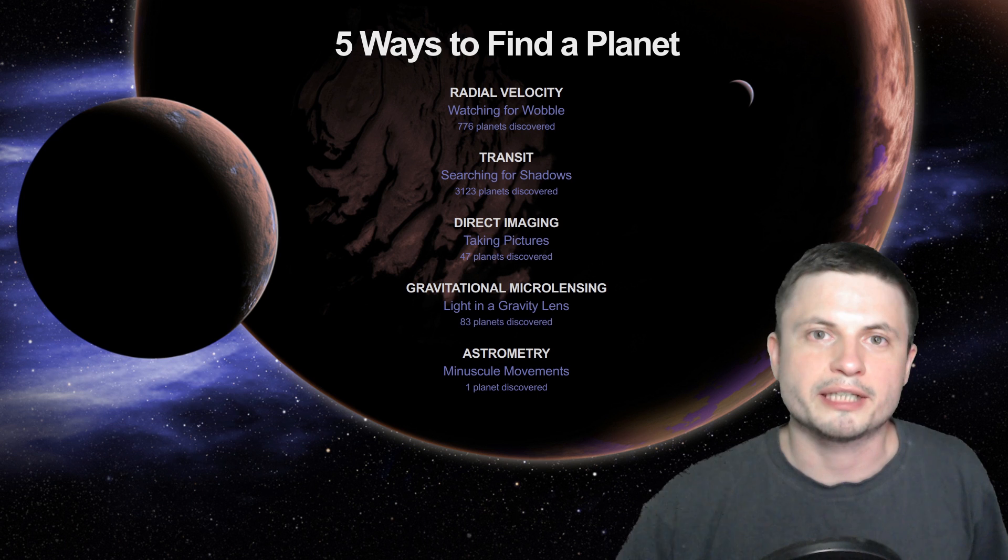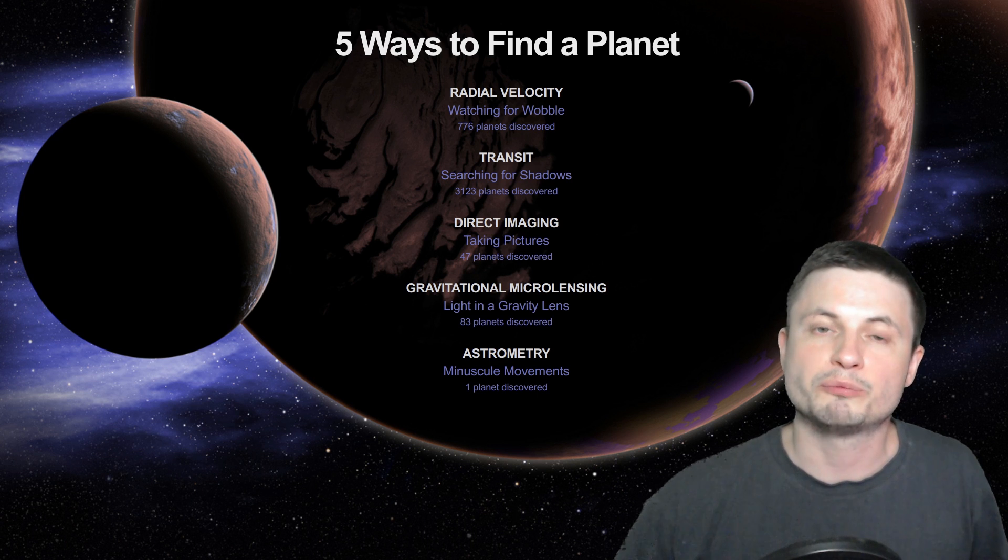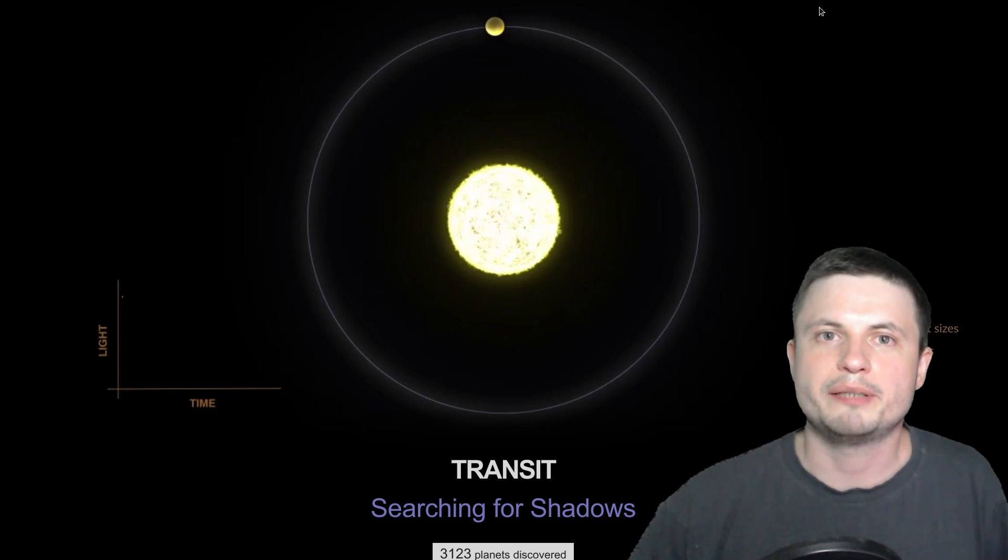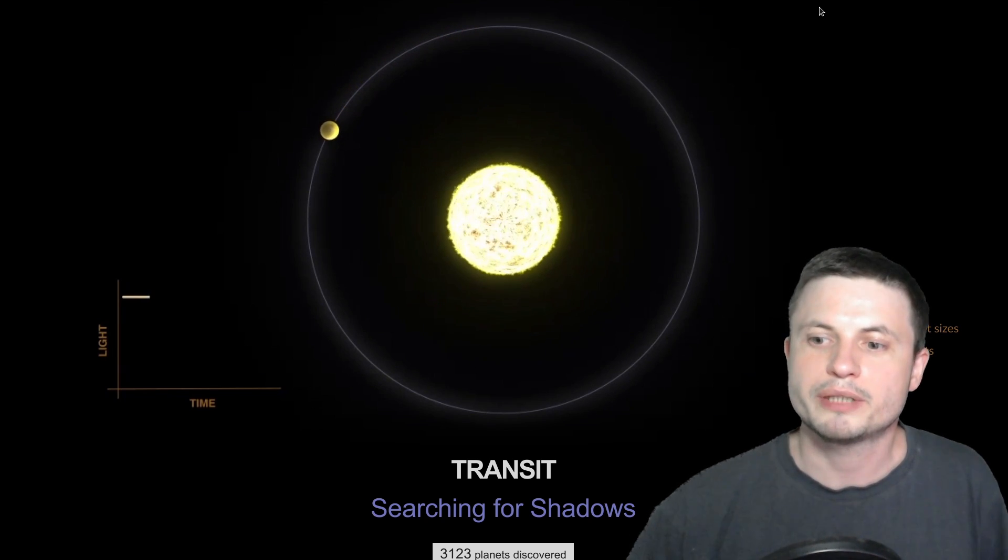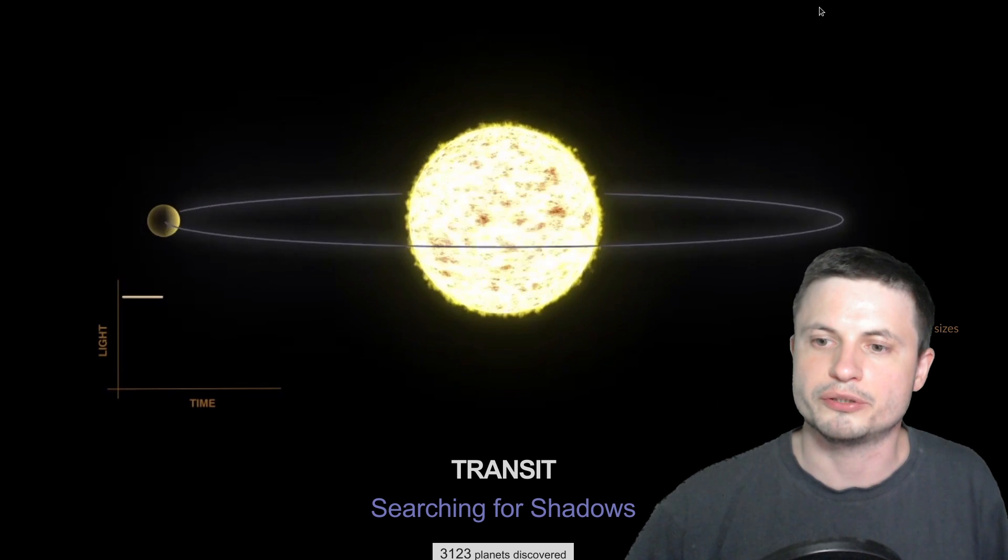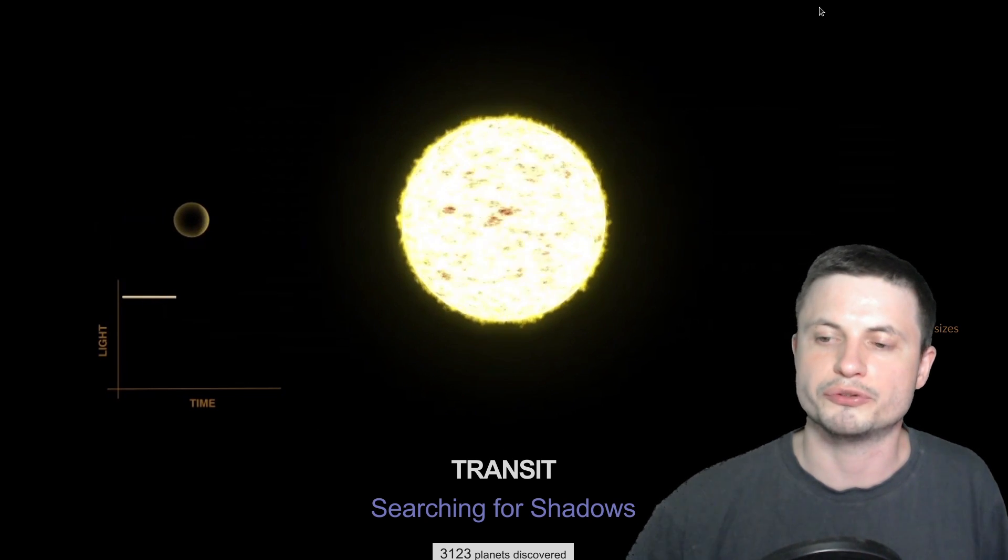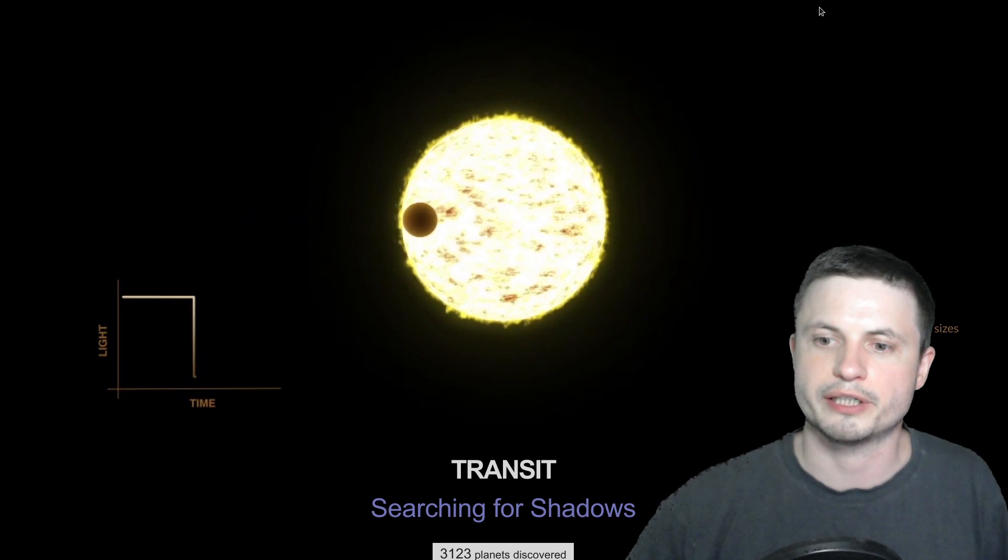You probably know by now that we've discovered over 4000 confirmed exoplanets already as of 2019 and we're basically discovering a few every single week now. But the most common method of detecting exoplanets is this right here, this is known as the transit method and you'll see what it looks like in a few seconds when this beautiful planet passes in front of its star.